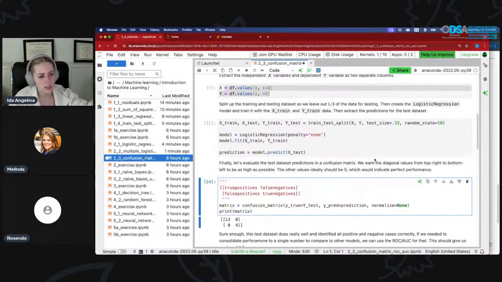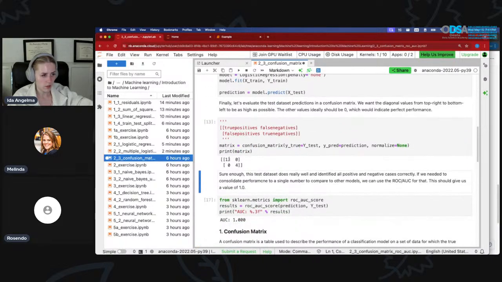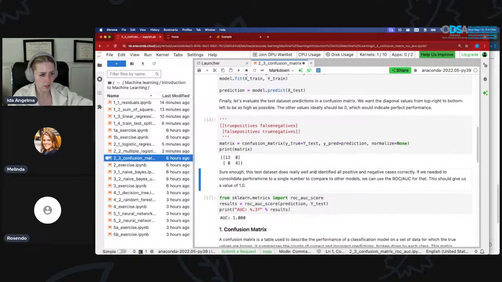So we want the diagonal values from top left to bottom right to be as high as possible, and the other ones we want to be 0. That would say that the model performance is perfect. So this one shows that the model has done really well. It's identified all positive and negative cases correctly.